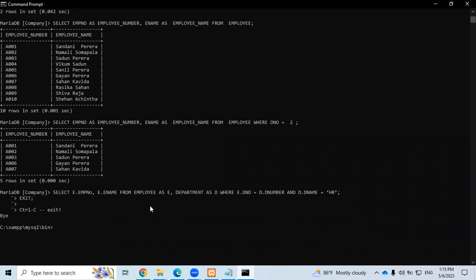If you need to exit anything like this, you can press Control C, it will exit. Or you can use the exit command. If it doesn't work, press Control C, it will exit. So let's see.